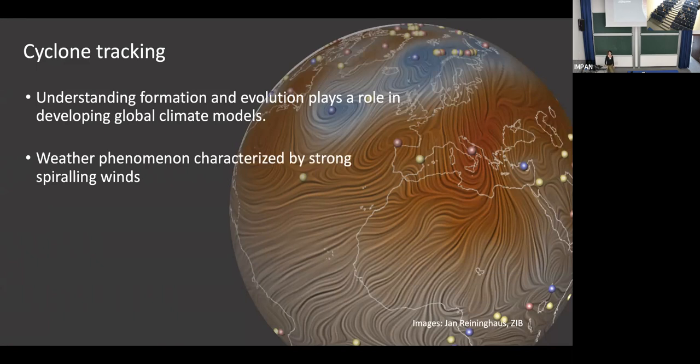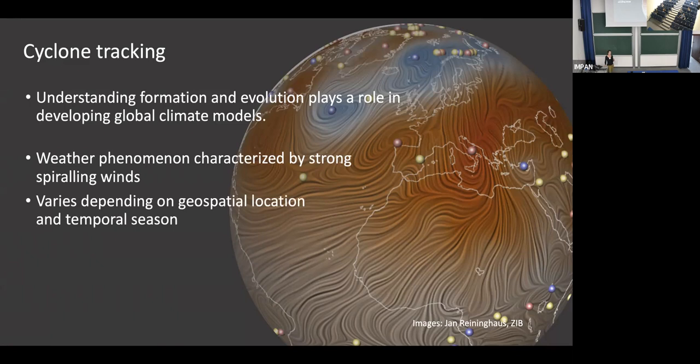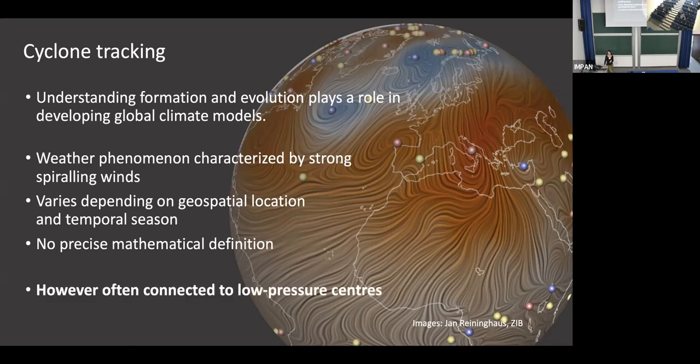Generally speaking, it's a weather phenomenon where we have a lot of swirling winds. How this explicitly looks can vary a lot depending on where on Earth you're looking or what season you're looking at, and altogether there's no precise mathematical definition of a cyclone.